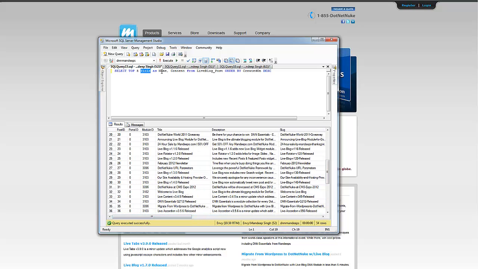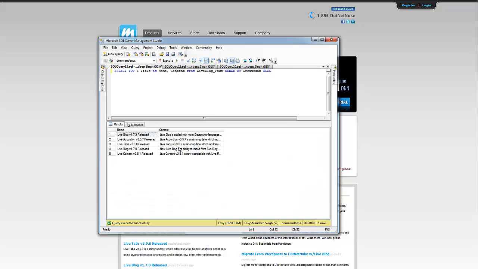I'm taking the title and aliasing it as name, just like before, and since content is already called content here, I'm just leaving it as it is. So this is what the query returns. Let's take this query and head over to our live test module.